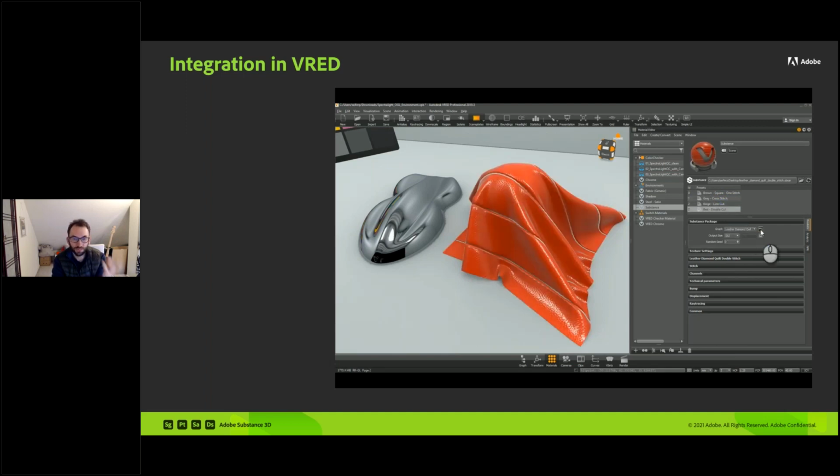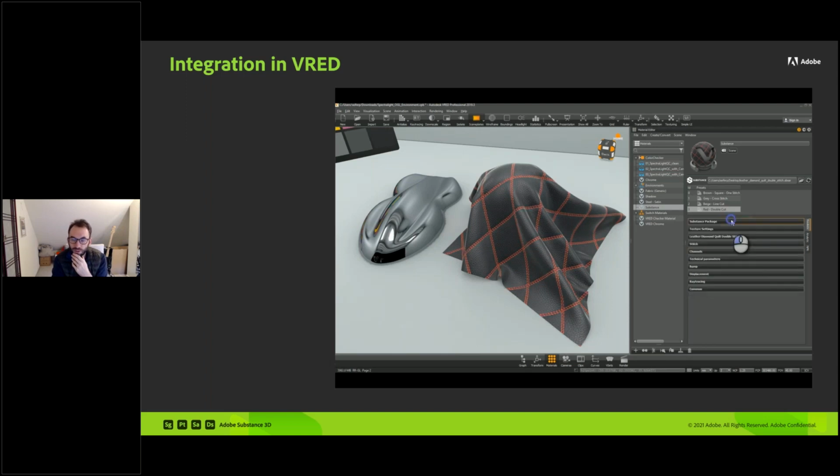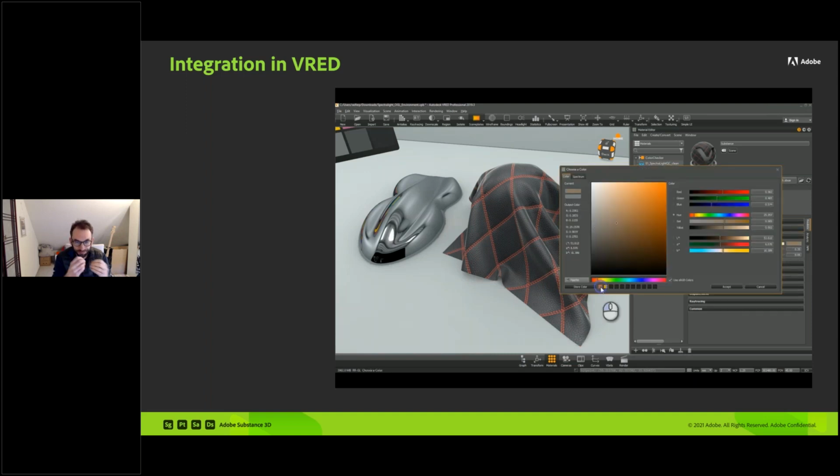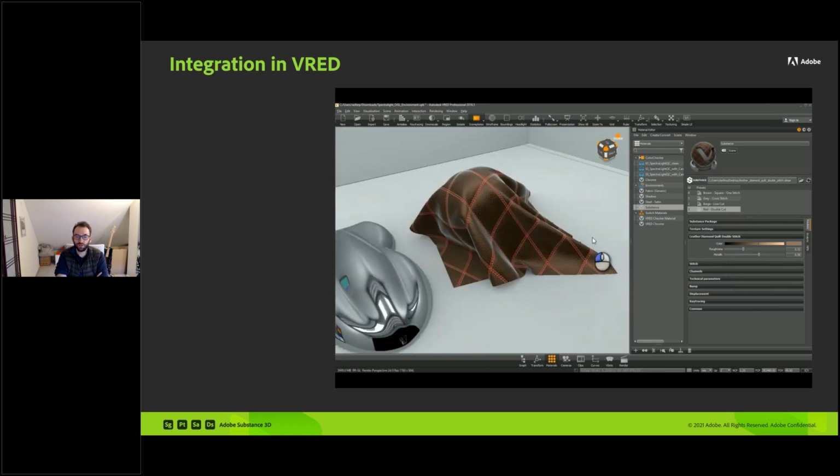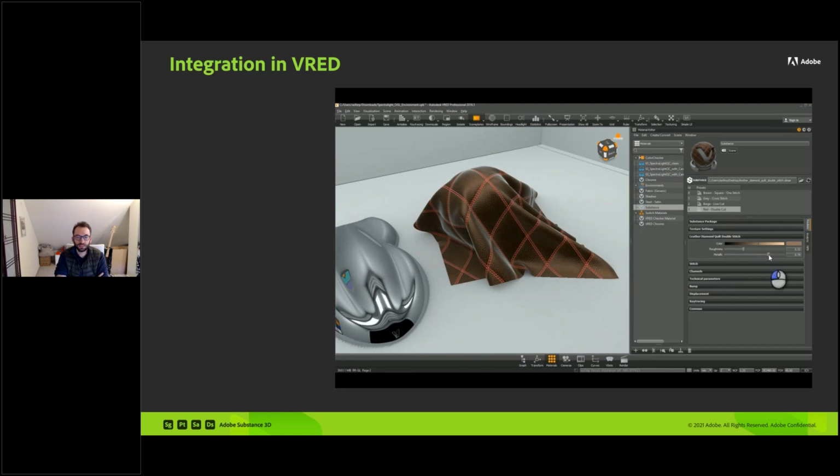As you can see, you are in VRED, you are using a Substance material as an SBSAR file, and you also have parameters. You can also change the resolution at any time, and you can play around with the more advanced organization of parameters. So you can independently change the stitches, change the metallic or the roughness of some of the materials, and get direct feedback about how it will look.